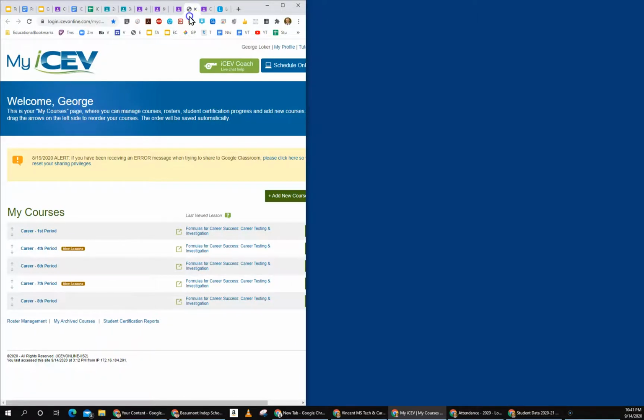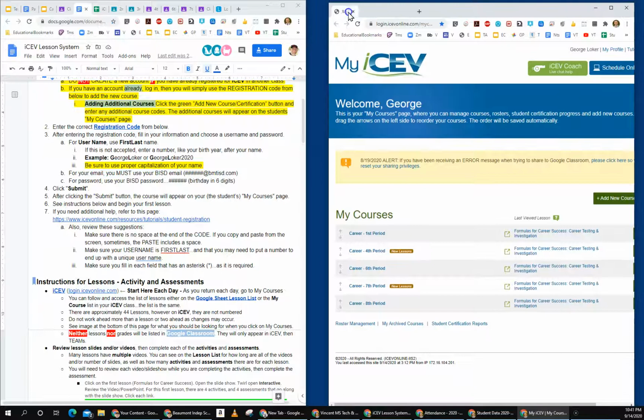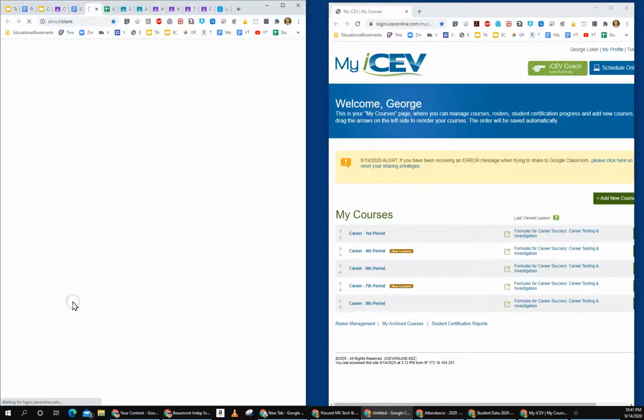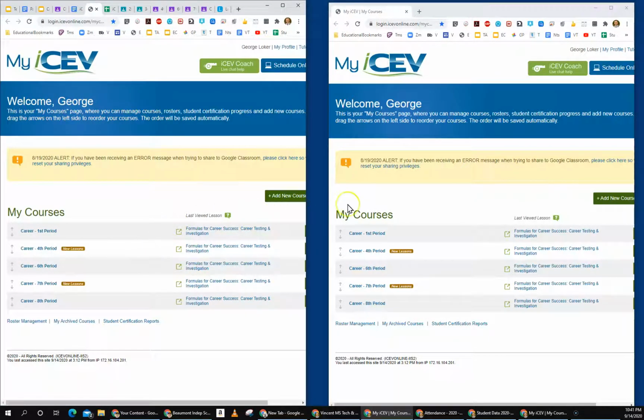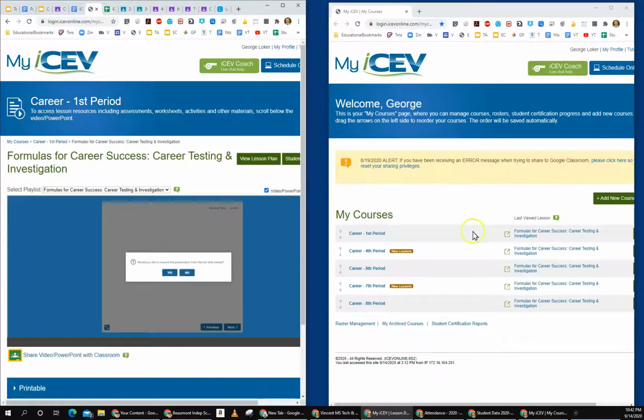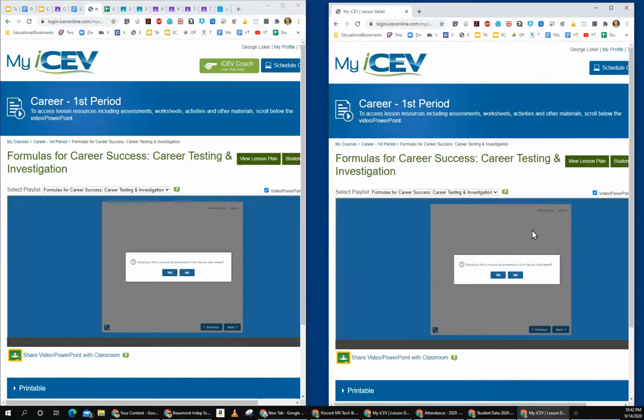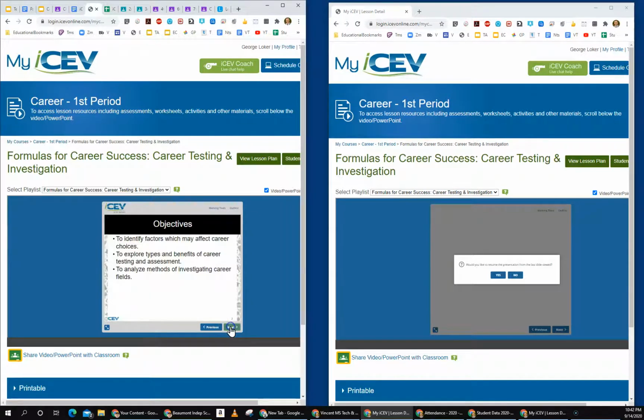So I'm going to pull this tab off. Now here's where the trick comes in that I wanted to make sure everybody knows. I'm going to click that link again so that I end up with 2 windows that look exactly the same. So over here on the left side, I'm going to open up the lesson, and on the right side, I'm going to open up the lesson. Now the difference is going to be on the left side, I'm going to play the slideshow. It may also be a video for different lessons. Some of them have videos and some of them have slideshows.